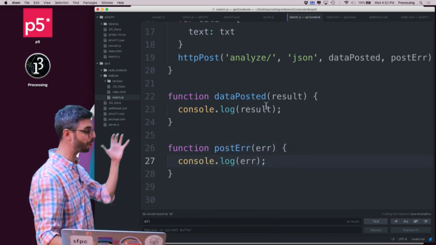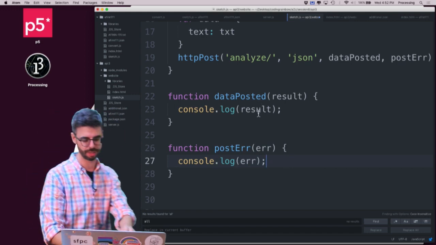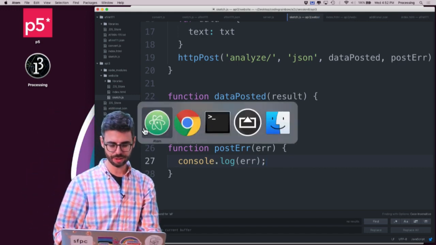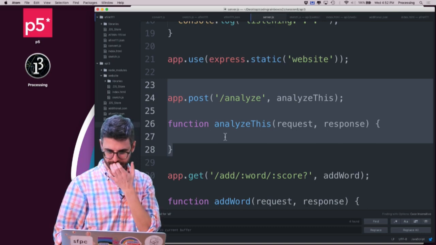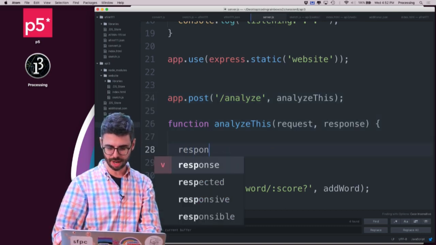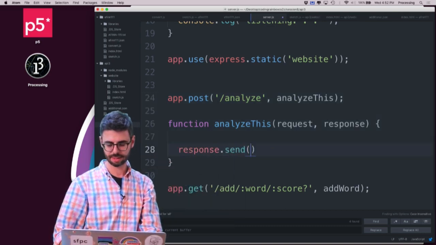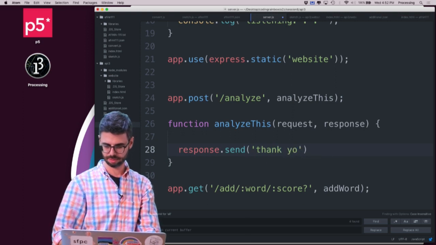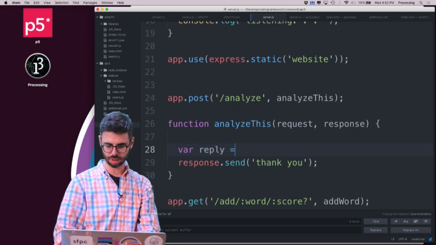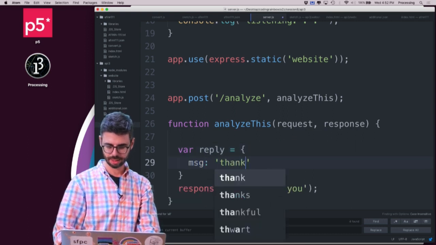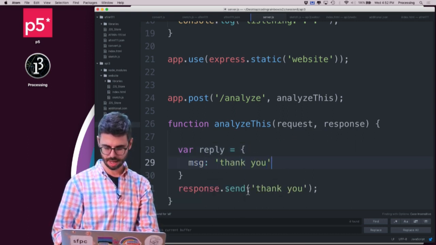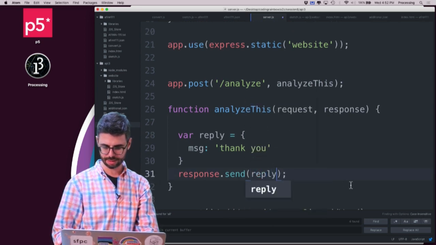And so now I just want to look at what comes back after it's posted. OK, so now in the server, I'm just going to say response.send thank you. And actually, let's make this a reply message, thank you, and send that reply.